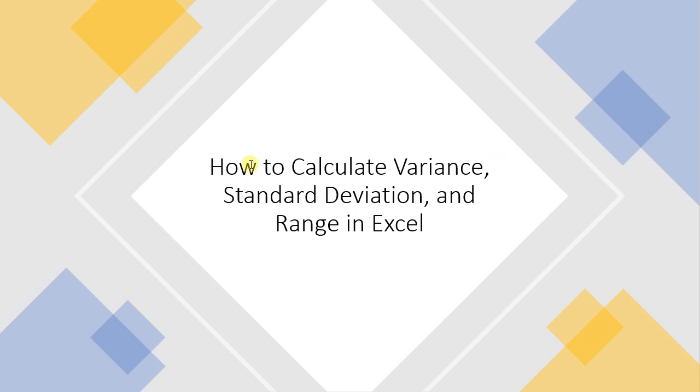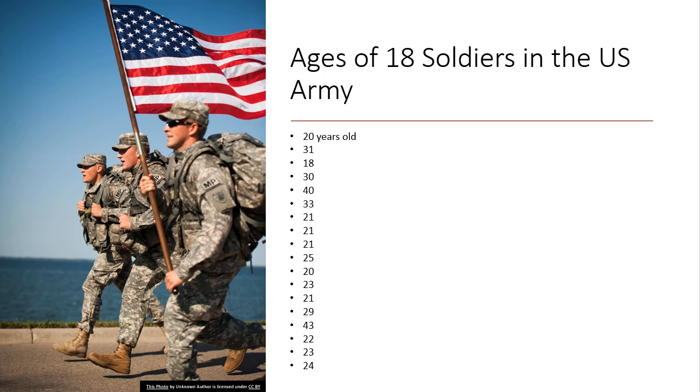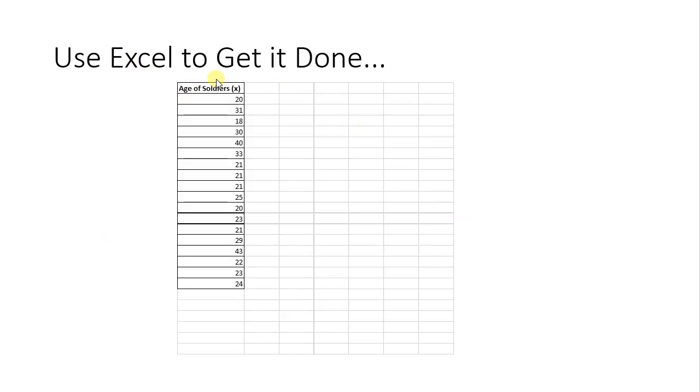Okay, in this video I'm going to discuss how to calculate variance, standard deviation, and range using Excel. I have data on 18 soldiers in the U.S. Army and I have their ages. I can go straight to Excel and get this done using some formulas Excel has already built in.